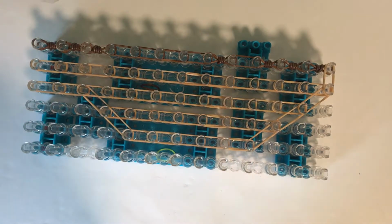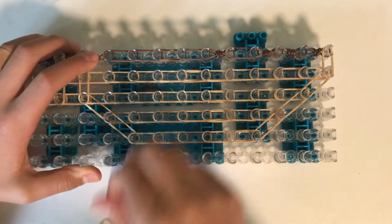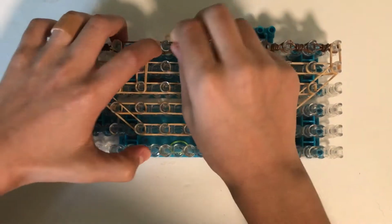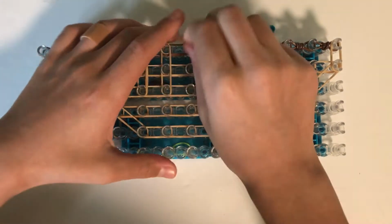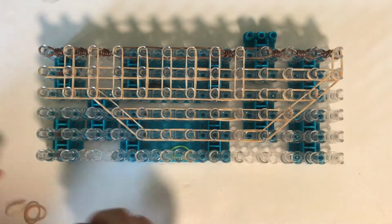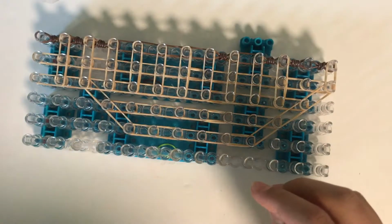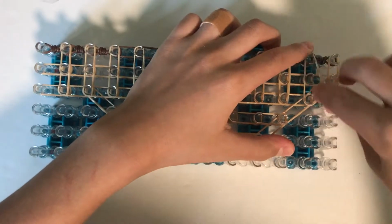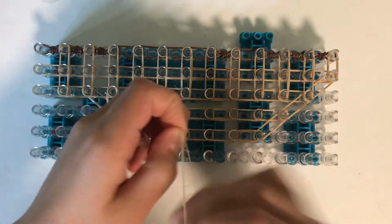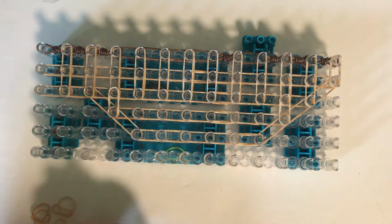That's all I did. And now we're going to be making the holding bands, so 2 beige at a time across those 3, 2 across those 3, there. We're just going all the way down the top 3 rows, just like this. And now I'm going to go with a double looped beige with those 2, and then another double looped over here on those 2, and then again just going 2 at a time there.